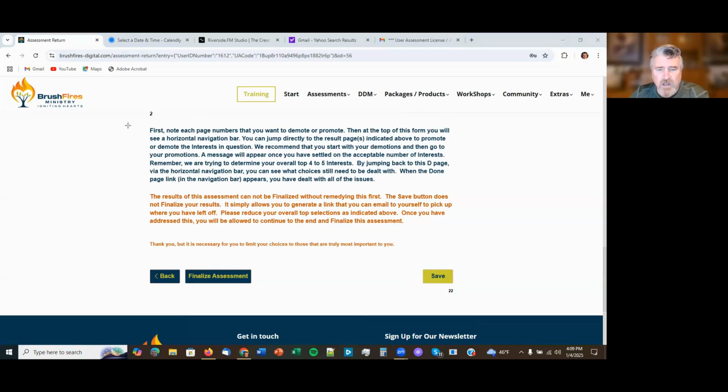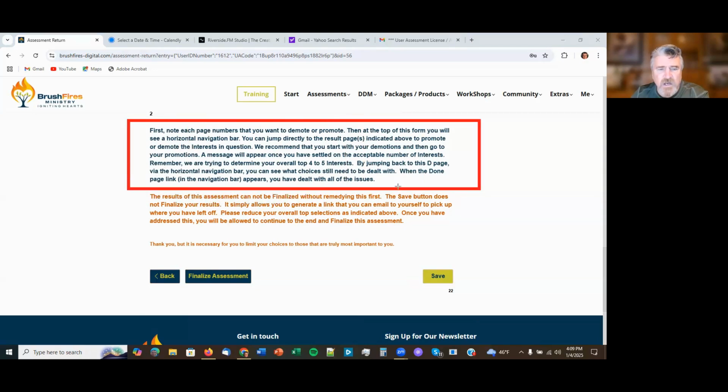So let's go ahead and read this instruction here. And it's telling us we want to note which ones those are, and we did. And I'm going to promote those two because those two of the five are the ones that are the most important to me.